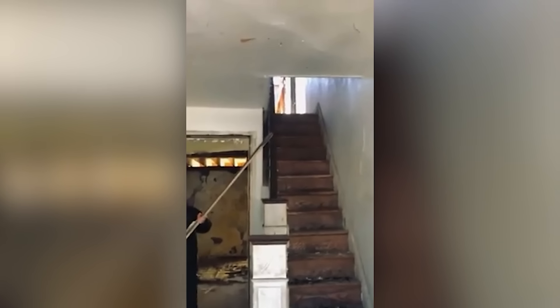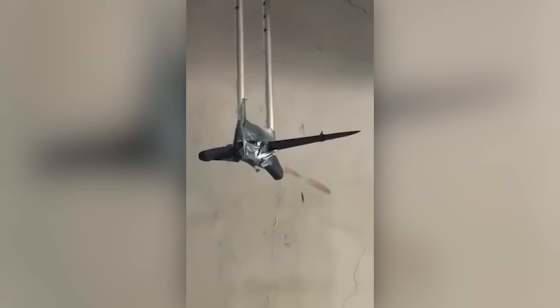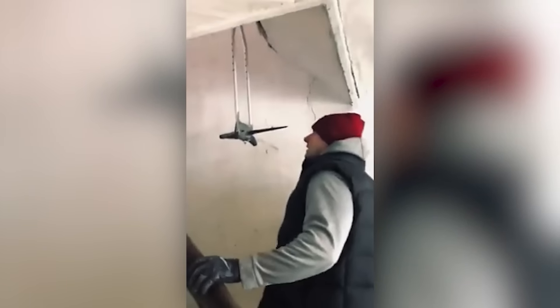Which is more than you can say for this unexpected buyer of a former meth house — these buyers had a full-on saw trap waiting for them in this home. And I honestly can't see how this isn't the most terrifying thing in this video. It's not visually disturbing, but this was legitimately something that could have easily killed any one of the people exploring this house. That's a hell of a drug — I'm sure your mind would be doing a thousand calculations on it.